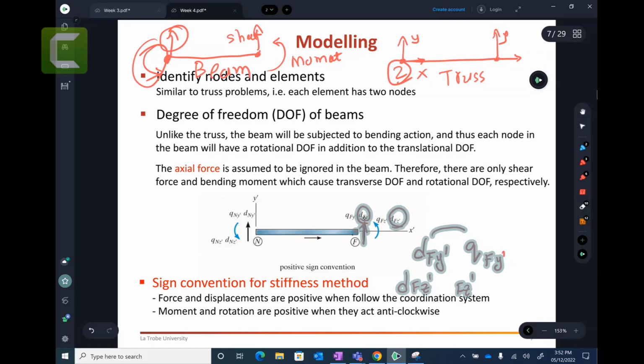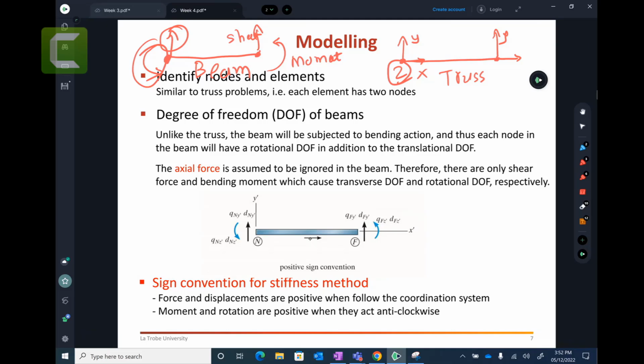Unmute yourself if any of this does not make sense: the N and F, location vector, x dash, y dash, all these notations that I'm putting here. If you don't understand, unmute yourself and say which particular notation you don't understand before moving on to the next one. Everything looks okay to me.